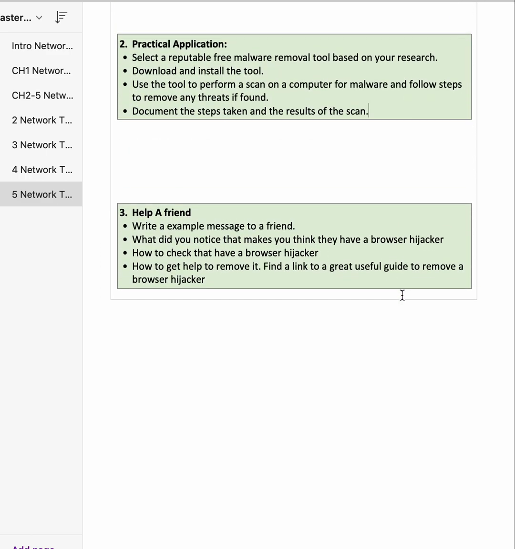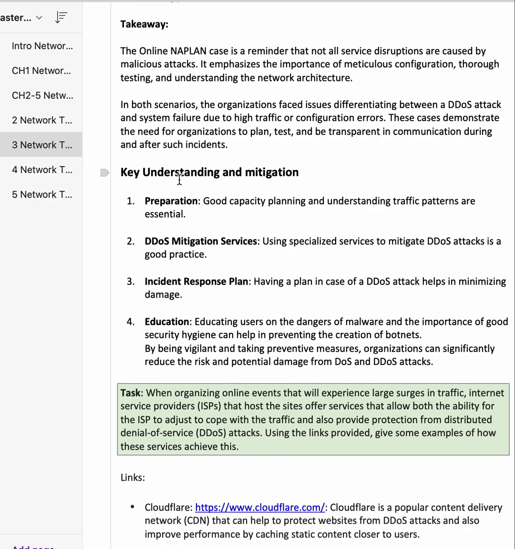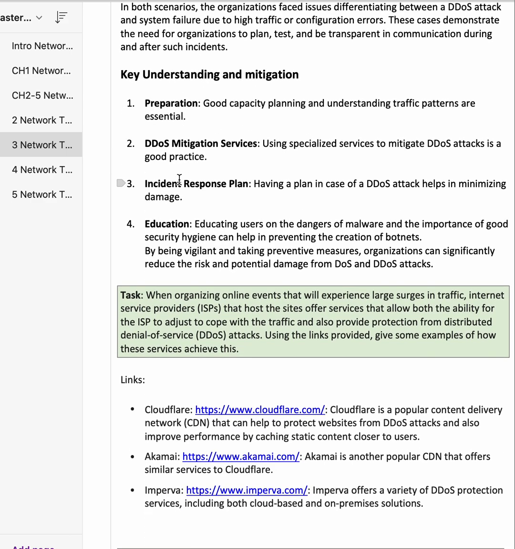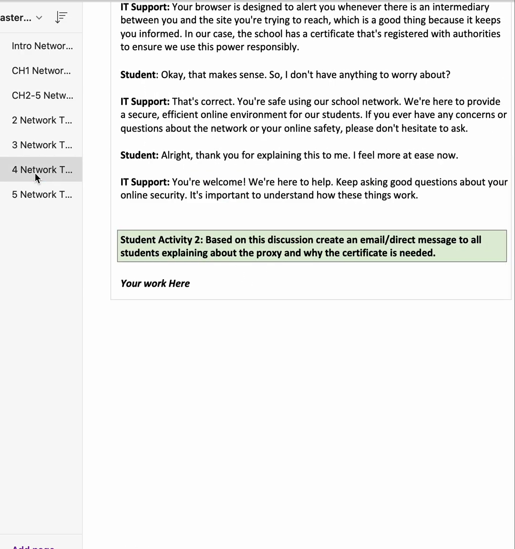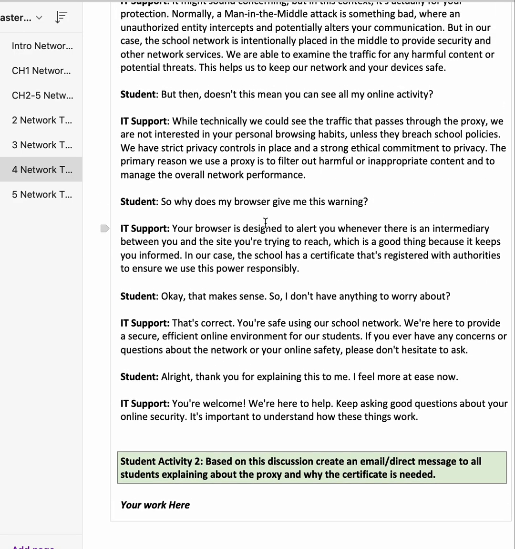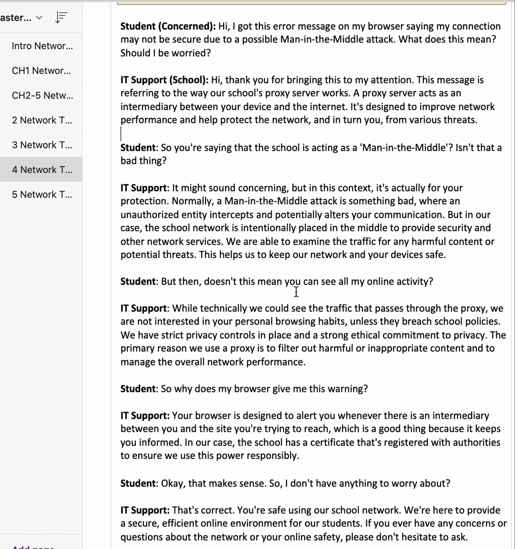4 questions. Each question has a part A and part B. Question number 1 is literally phishing. Describe it, explain it, and what can you do about it? Question 2 is literally about DDoS. How it is that when people attack me or attack big companies, what can I do if I ever want to run something? Question number 3 is about the man in the middle. How can I make sure that somebody's not sitting and stealing everything I do, and why the school doesn't let you do it at school, but the school is going to tell you it's important to do everywhere else.